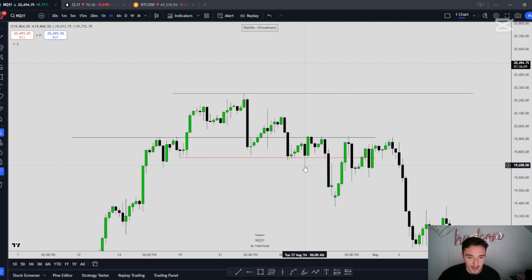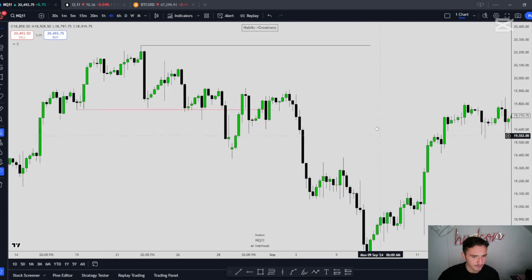Coming into Tuesday, I'm bullish. 10 a.m. gives us a nice rip higher, right? And then we actually formed all these equal highs. Dude, I remember this. This was the most annoying thing. We made a bunch of equal highs right here. Then we fell off, right?